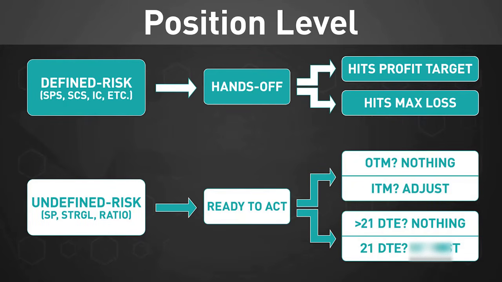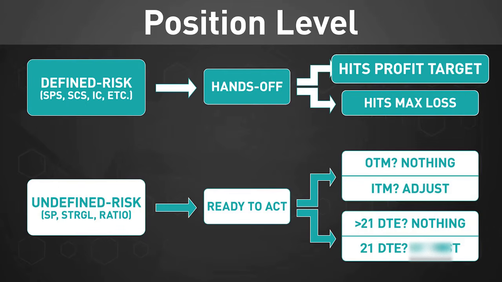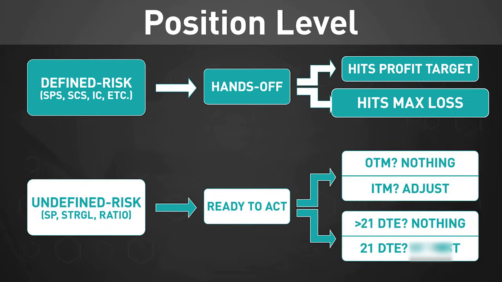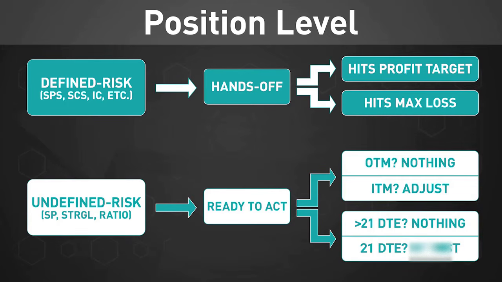Okay, so starting off with your defined risk strategies. These are going to be your short put spreads, your short call spreads, your iron condors, etc. These are going to be pretty hands-off. A lot more laissez-faire, where you just let the trade go and you give the probabilities room to breathe. Either you take the trade off at your profit target or you end up absorbing a loss. Now, could you adjust these? Sometimes, yes, but that's more of an in-depth discussion that we're not going to have here, because if we did, I would be front-running myself before the next crash course that is slated to follow this one, so stay tuned for that.